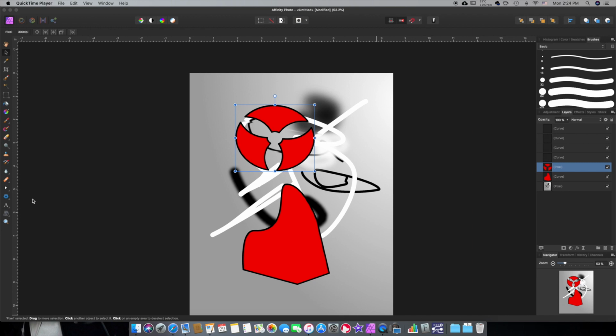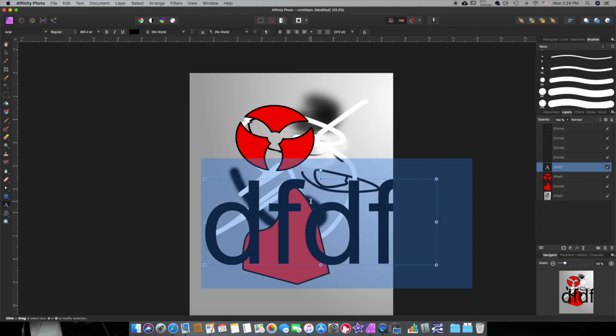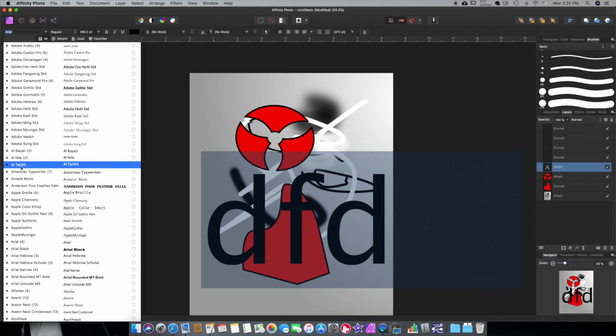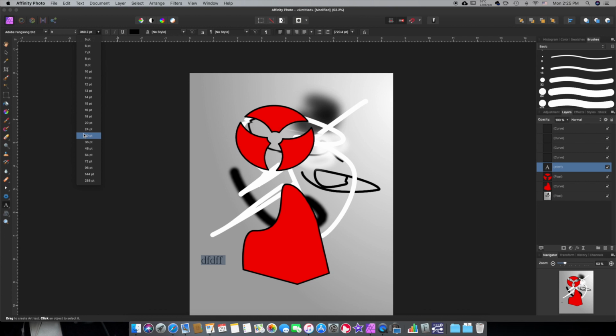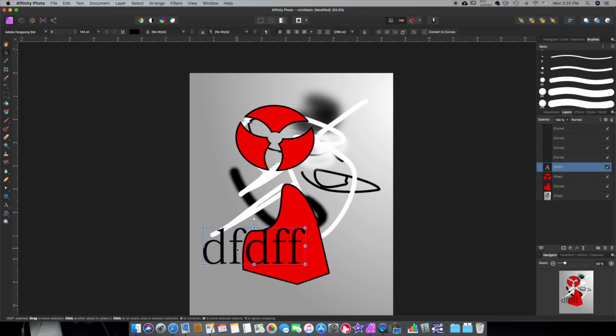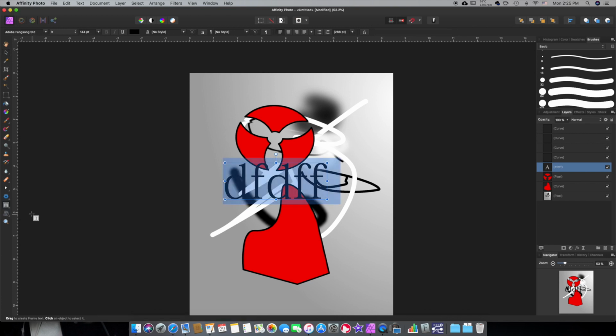So moving on to the next, we had the shapes, and now we have text. Real easy. You draw text, and from here, and I'm sure you saw this in my other tutorials, you click on what font you want, what size you want it to be. And there's a lot of things you could do to manipulate text. I don't want to make this video too long, but there's also text frame. So if you want to make a paragraph and you want it to stay within that frame, as you can see, that's the text frame. If you hold down on that, I use just regular text and I rework it from there.